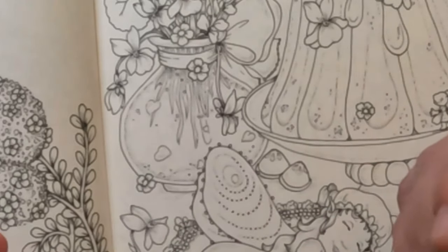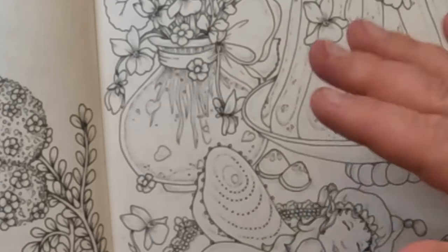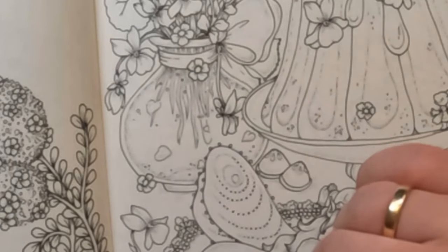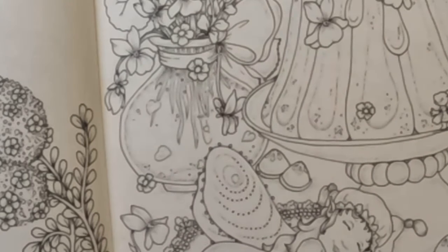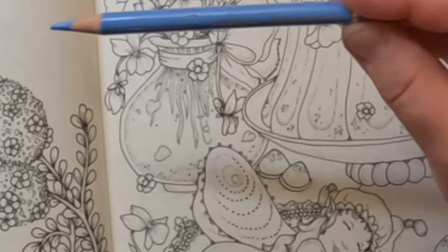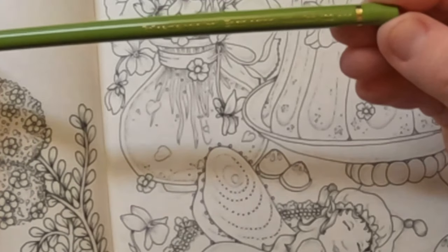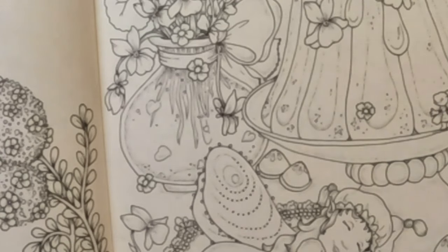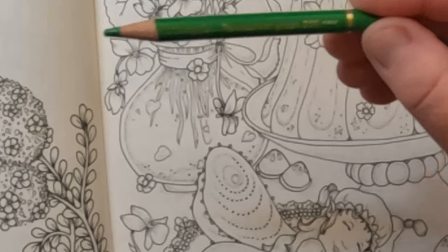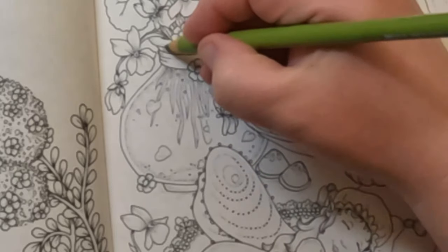You could also use other coloring brands. I think that it's just a matter of finding, when it comes to this glass, I imagine this is a clear glass vase, the lightest of the blue colors that you have. And in the case of the Faber-Castell Polychromos, it is the sky blue 146. I will be using the earth green yellowish 168 and a little bit of the permanent green 266 for the stems here, because I want to just color these stems.